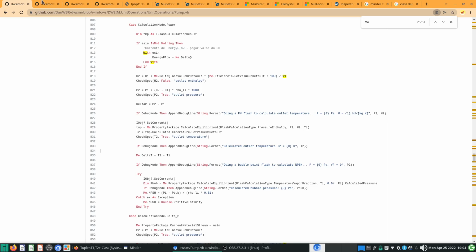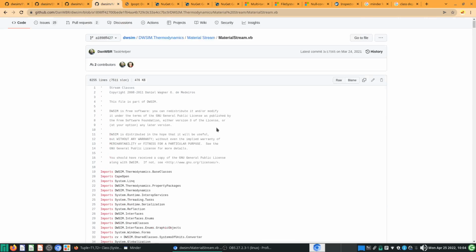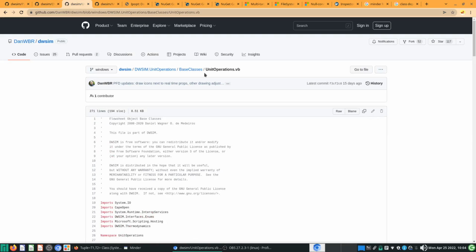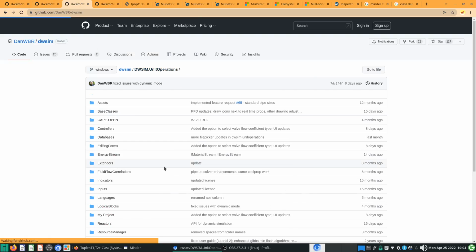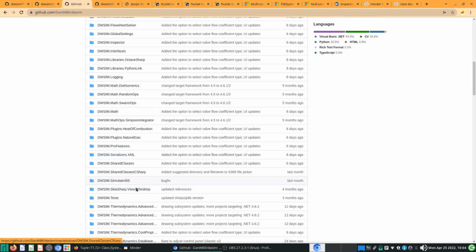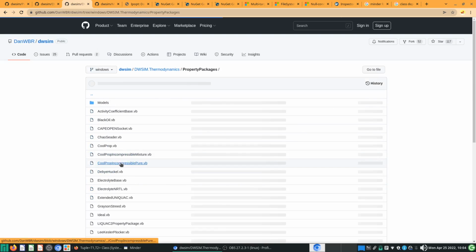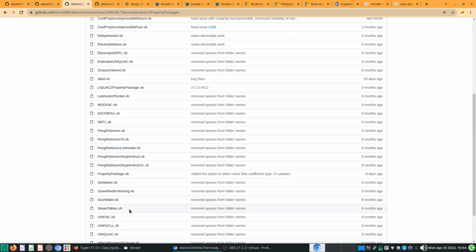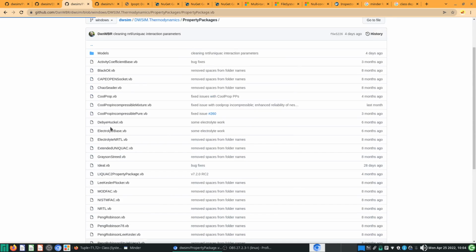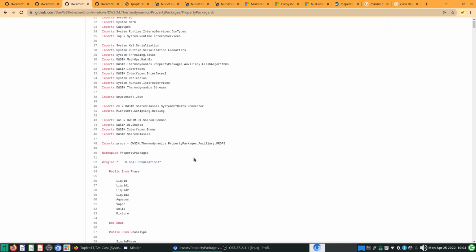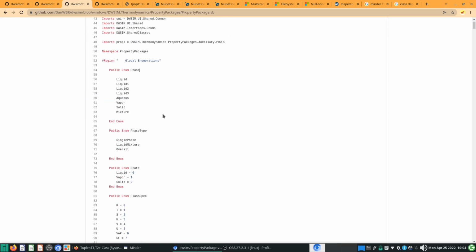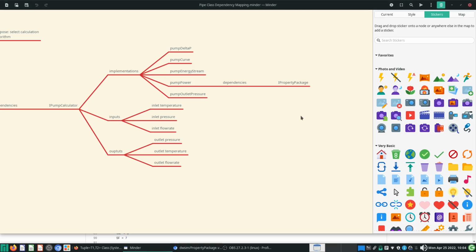Yeah, remember that time we actually looked at property package, it was a huge mess of things. Let's go to property package, Thermodynamics, property packages. We just look at property package.vb, and of course we'll have this very scary code that is 12,000 lines long. There's so many things it does. So we'll try to dissect it, and then hopefully we can tidy up the code as well.